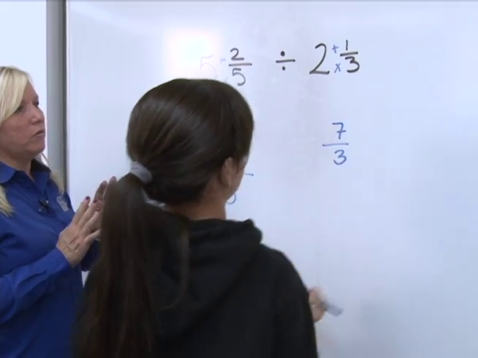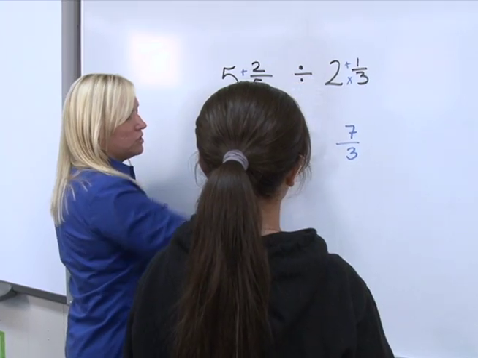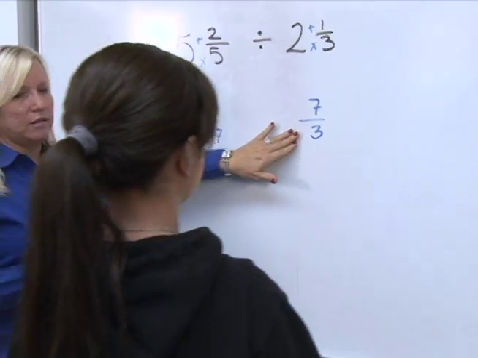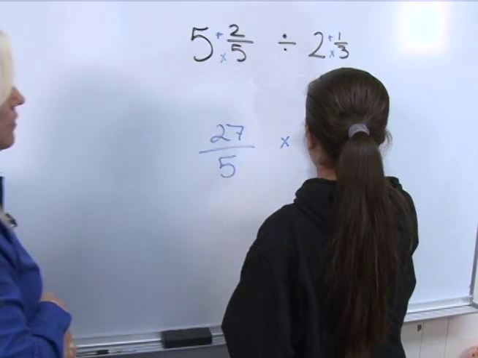Okay, now, when you're multiplying, you would just go ahead and multiply straight across. But now we're dividing. Dividing is the inverse of multiplying. So what we need to do is change this to multiply, so go ahead and put the multiplying sign there. But then we need to take the reciprocal of 7 over 3. Do you know what the reciprocal is? 3 over 7. Very good. Let me erase this, and let's write the reciprocal right here.